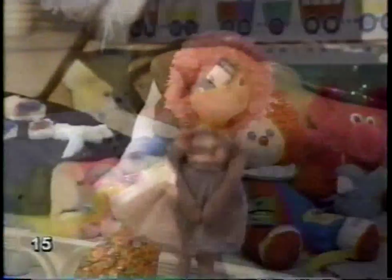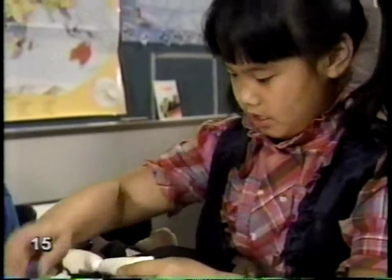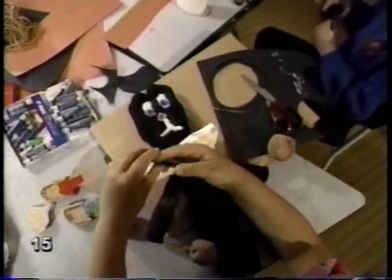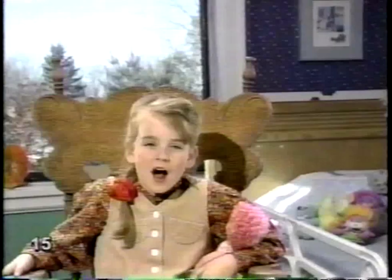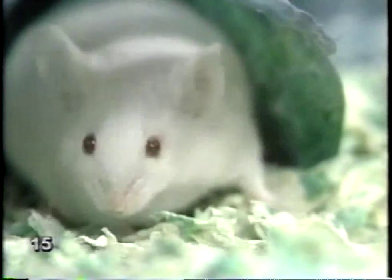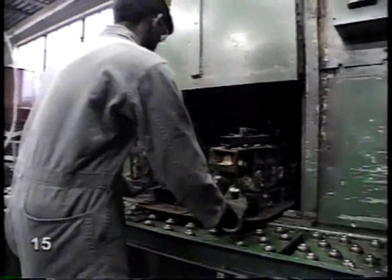We have no idea who made the first doll, but you can be sure it was handmade like this one. It looks like a penguin — oh wait, it's a circus strongman. I don't have any homemade dolls; mine were all made in a factory. There are doll factories, of course. Few dolls are handmade anymore. Most are put together by the dozens in factories.